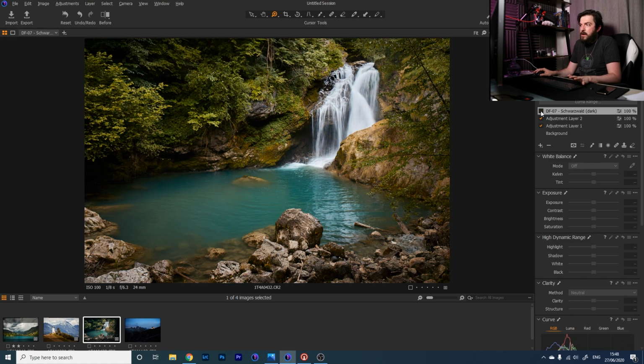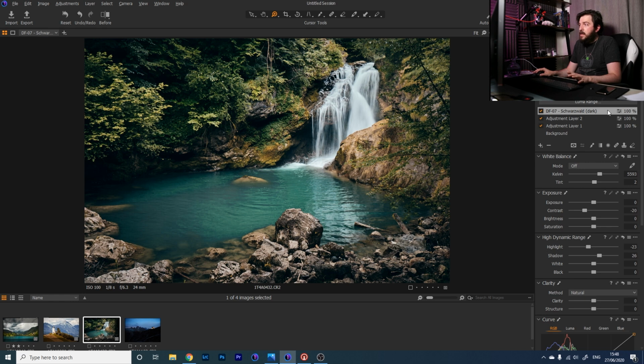If we turn it off and on, off and on, I do really like what it's done. And bearing in mind, our other adjustments are still there, so it hasn't overwritten what we've done in our other adjustments, which is good. But let's turn that down.